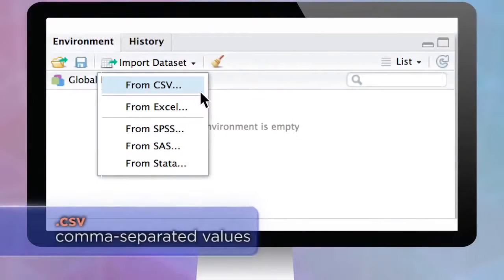Now, you can load data into R, and it doesn't matter where your data is, what form it's in. In fact, we can load CSV files. Now, for the first time, it'll ask you to install required packages. Just say yes. Let's do that now.